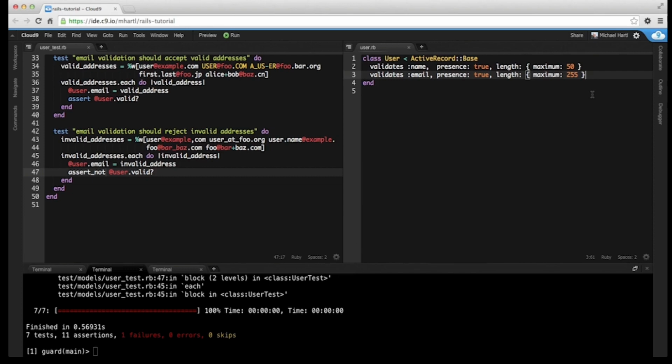And so what we're going to do is something like this. We're going to say the format needs to be with, and then we're going to put in what's called a regular expression. So we need to talk about that. This is quite tricky. So let's build up the regular expression. This is the kind of thing you would definitely want to just Google around for and find a decent one. But I want to show you a really cool tool called Rubular that will give us a chance to interactively explore this regular expression.